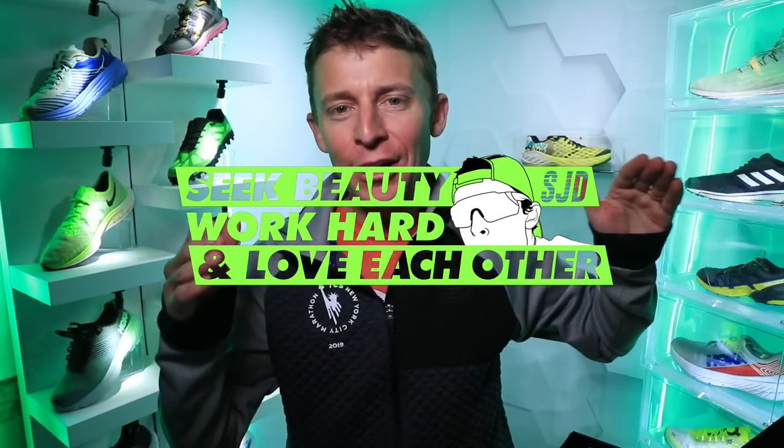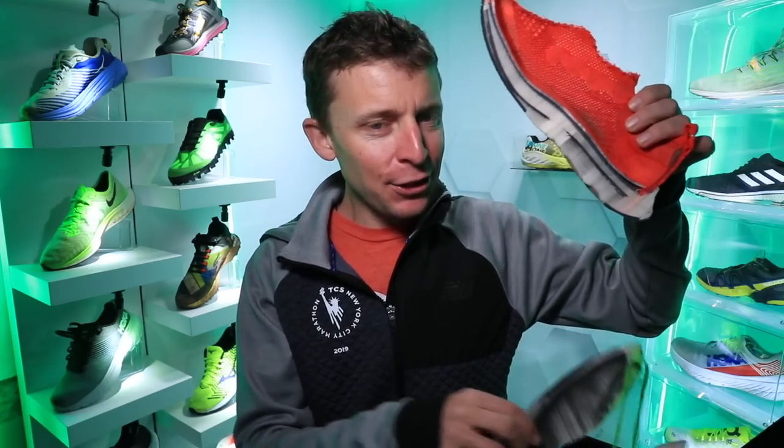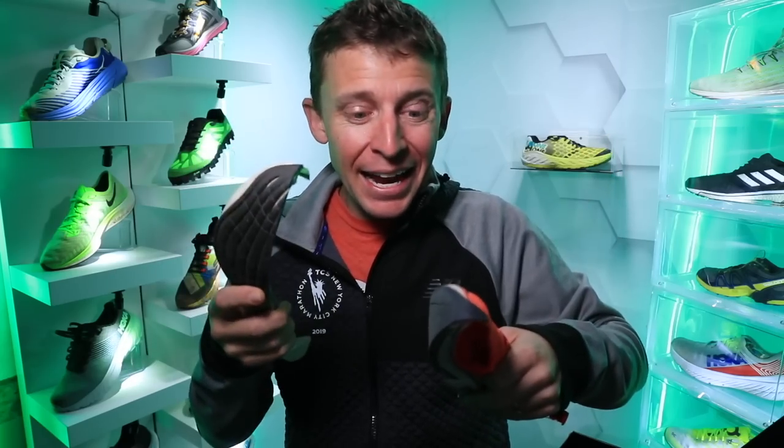And away we go, diving into the ShoeDio. Another week, and I look down here because yes, we've got the carbon fiber plate shoes here. The 4% and the Next Percent that I cut open. I know I ruffled a few feathers when I did that, but the reason I did it was for moments just like this, so we can analyze and break down these shoes together here in the ShoeDio. That's what we're talking about in this week's Q&A.